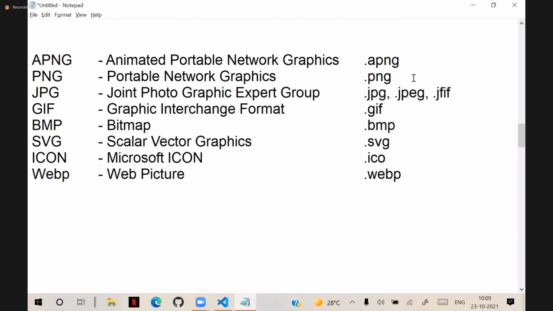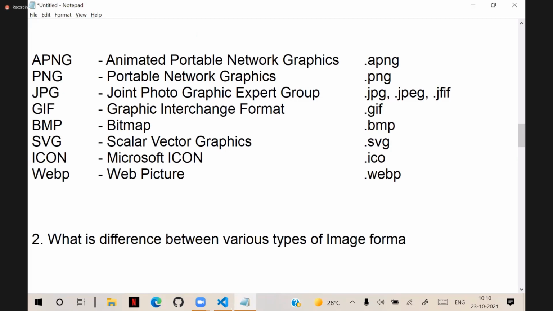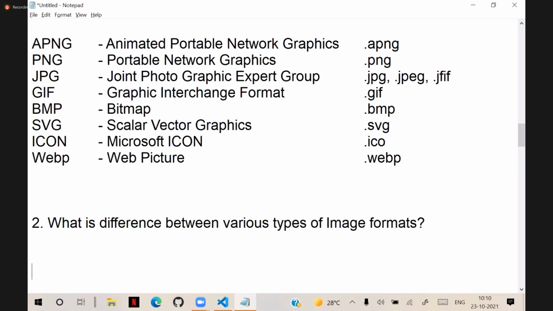What is the difference between various types of image formats? This question comes. That means, why do you have so many formats of images? What is the difference between them?